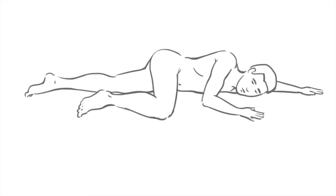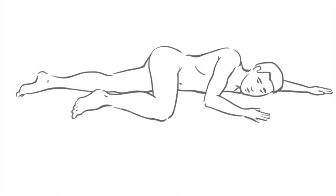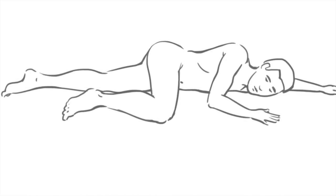Prepare your room in which you will self-administer the Basti. Make sure you're undisturbed and the room is warm and comfortable. Most likely you'll be very comfortable lying on the floor on a nice towel. And lie on your left side with your right leg tilted over so that you can easily reach the rectum area. Now take the Basti syringe and insert it about 1.5 to 2 inches into the rectum.